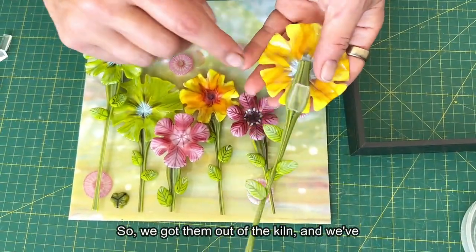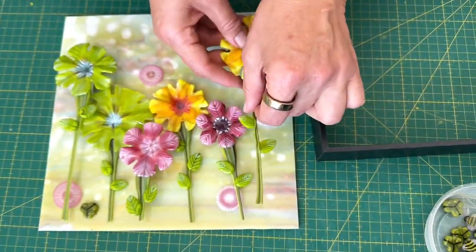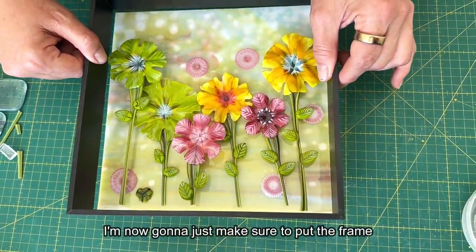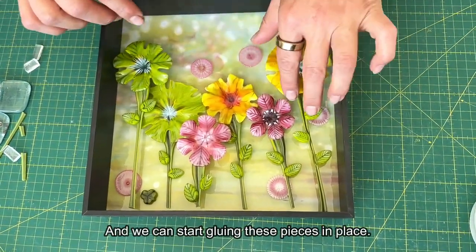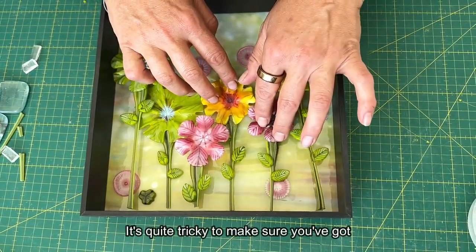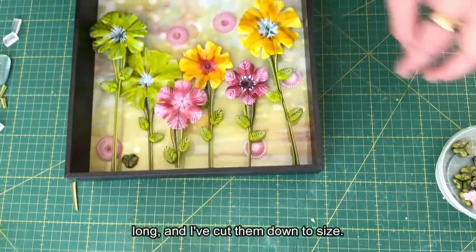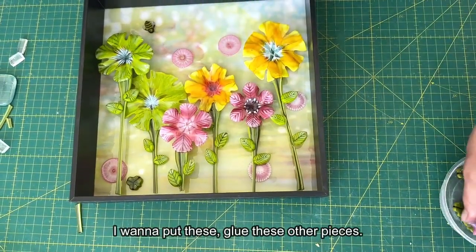So we got them out of the kiln, and we've just glued stacks of glass on the back, just to offset it off the top of this. I'm now going to put the frame on, just because we've got to make sure it goes in the frame, otherwise that would be bad. And we can start gluing these pieces in place. It's quite tricky to make sure you've got them all right, and I've cut the stalks off, as the stalks might have been a bit too long, and I've cut them down to size. And then I'm just going to think where I want to glue these other pieces.